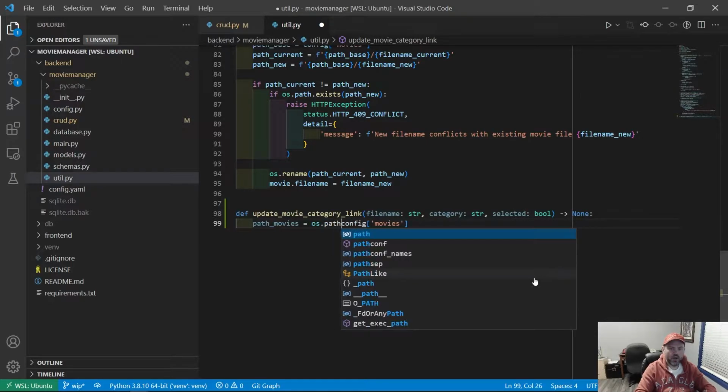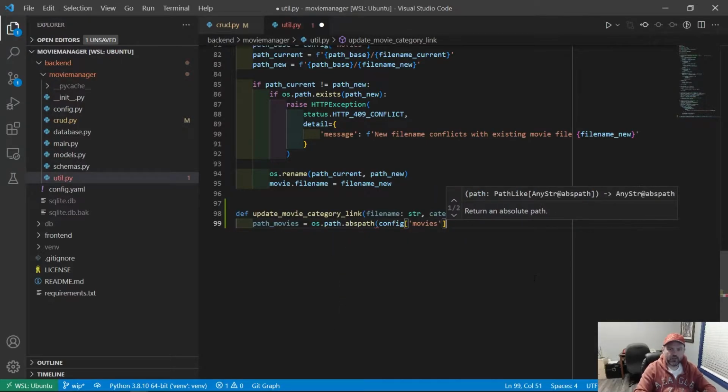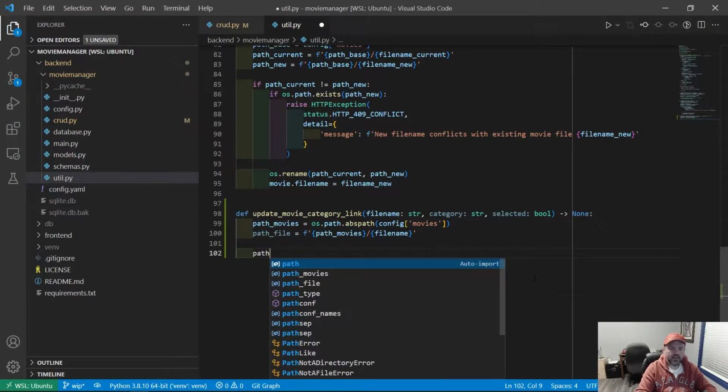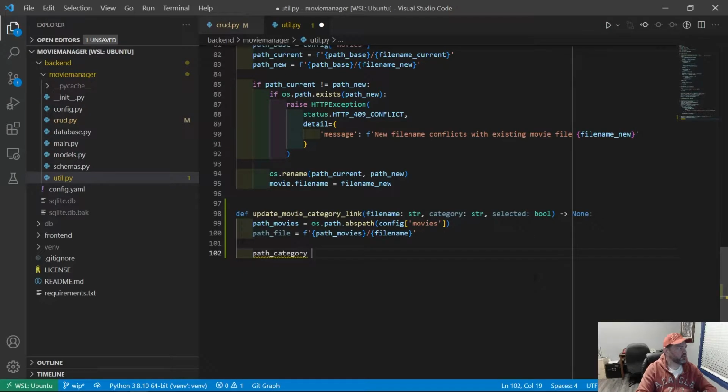So let's have Python convert that to an absolute path for us. So we'll say os.path.absolutePath to config movies. Then we're going to get a path to the file. That's the actual movie file path. And that's simply an F string of a path to our movies combined with our file name. Next, we need a path to the category directory. So let's say the path to the category directory is going to be an F string where we have the config of the categories directory.